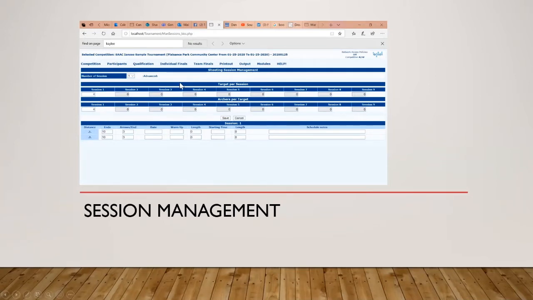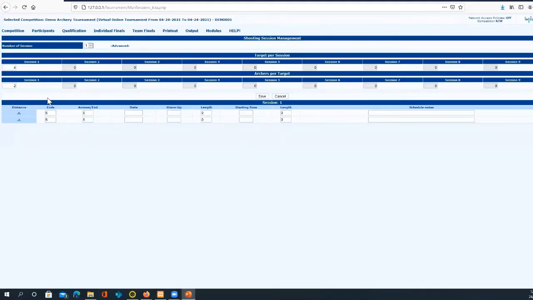And in the demo you'll see, I'm going to have 2 here for the number of archers per target, right? This is an old screenshot. Cool. So notice the heading, targets per session, archers per target. So you would have already known that beforehand. So when you enter the data, you have that information. So in the live one we have here right now, you see I have it here.